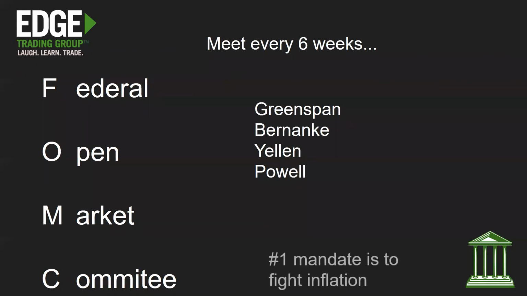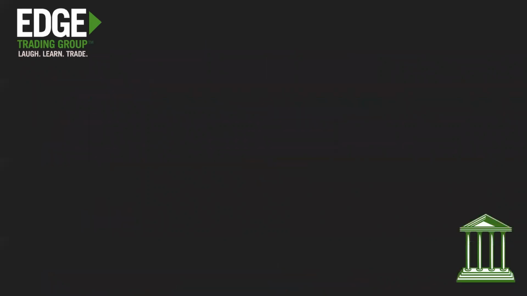Now, their number one mandate has always been to fight inflation, to control inflation, to make sure inflation doesn't creep in, because that's an economic growth killer. So that's always been the number one mandate of a central bank. Because they control money supply, too much money could create inflation. The best way to describe inflation is too many dollars chasing too few goods and services. When that happens, everything becomes expensive too quick, and that's a killer. So how do you fight that? Well, you raise interest rates. Why?